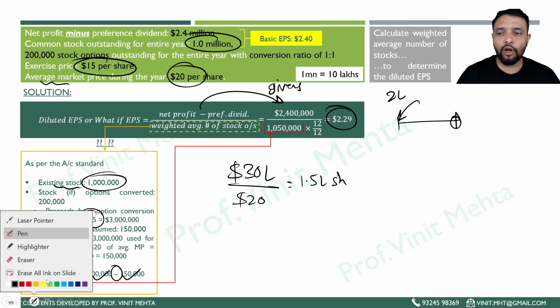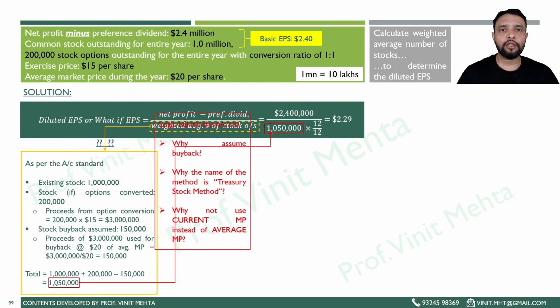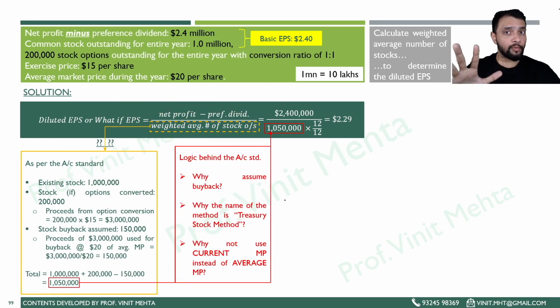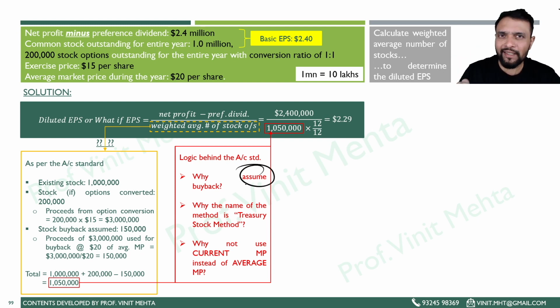But here's what is not there in any of the books. The question. Now you could have this question, and you must have this question: why are we assuming that there is a buyback? Accounting standards are accounting rules, and rules are either based on logic or some precedents. Here it's both. In reality, with employee stock options, whenever they are converted, the choice of when to convert is entirely dependent on the employees. So the employees may decide to convert today and may decide to convert at a later point in time. Whenever they convert, the company ends up receiving the money. Let's say, for example, in this case, $30 lakh.